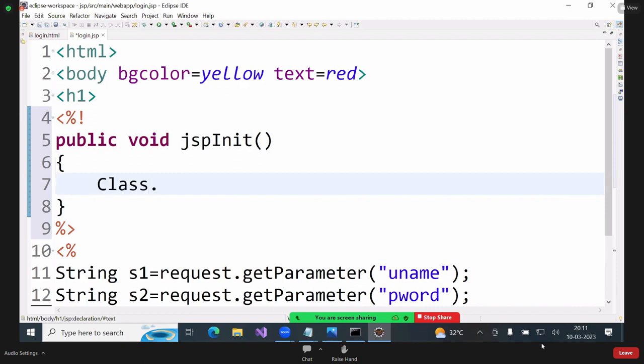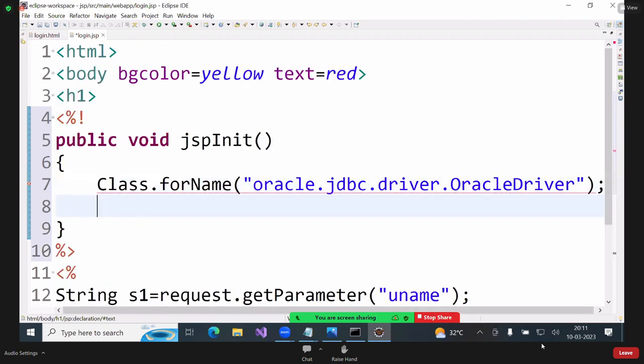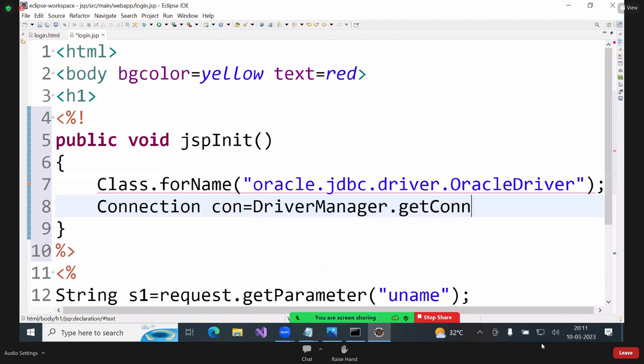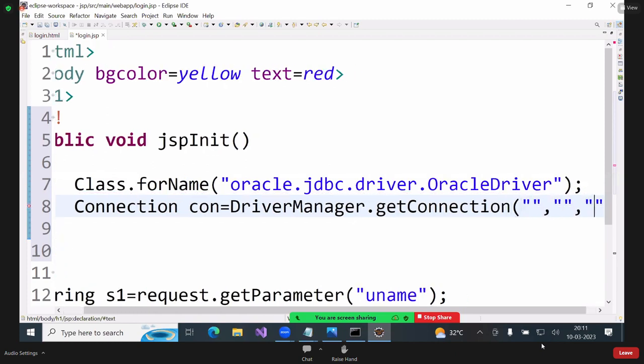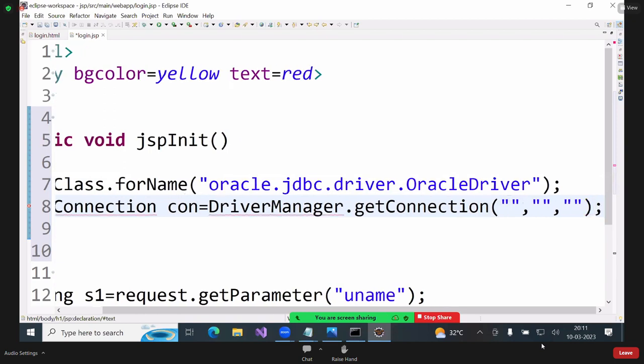Class.forName, and what did we try? oracle.jdbc.driver.OracleDriver. Next, Connection con = DriverManager.getConnection. How many parameters? Three. The first string is the URL.